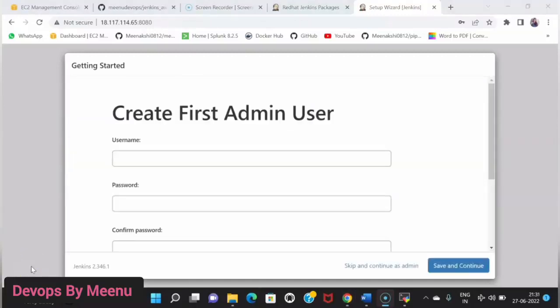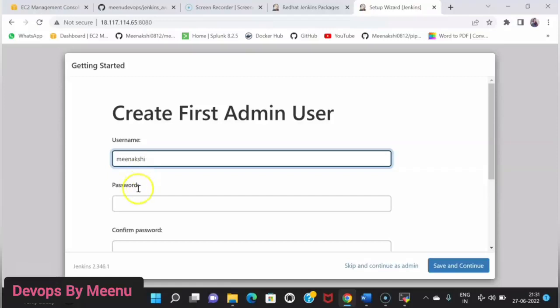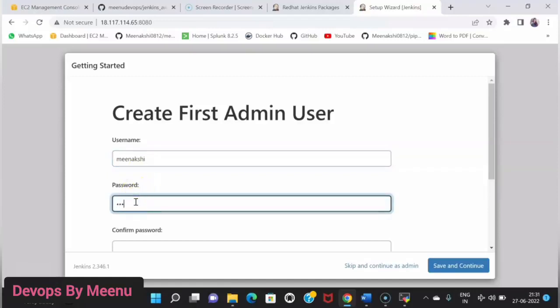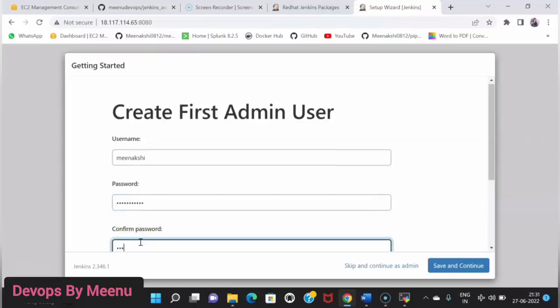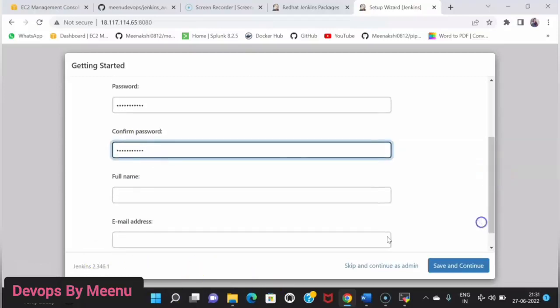After the plugins are installed, it will ask for the username. I just give my name as the username, and the password you can set as you wish, and confirm the password.